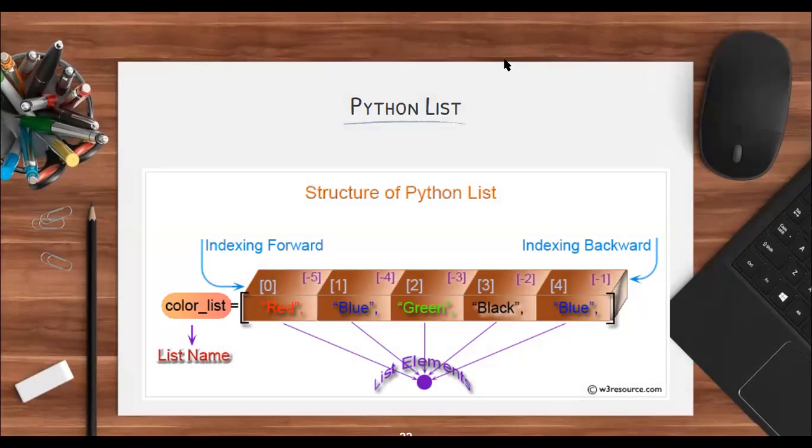Okay, and there is forward indexing as well as backward indexing. Now, forward indexing starts with 0. Backward indexing starts at -1. That is simply because if backward indexing also started at 0, then index 0 would be pointing at two different elements, which would create a load of conflict. So forward indexing starts at 0. Backward indexing starts at -1.